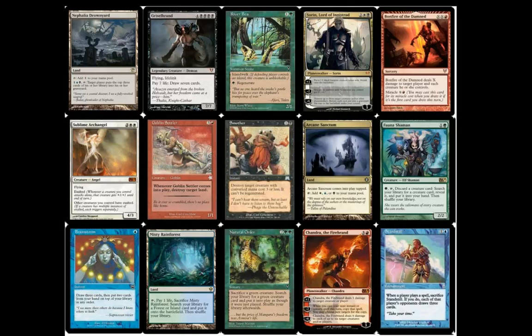Because you could very easily just take Fauna Shaman. Could you? Fauna Shaman's a fine card. Compared to the power level of the other cards of this pack, you would want to take Fauna Shaman? You could take Natural Order, if you want to. You could build around that.